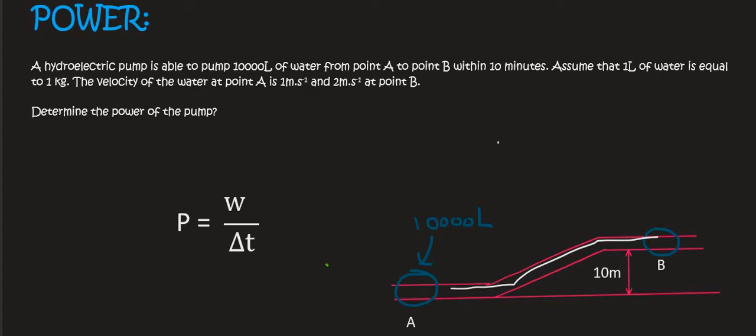And so what we can do is a much better approach. We can work out the energy of the object at A, work out the energy of the object at B, and yeah, then after that I'll explain what's going on. So let's work out the energy at A. Now when I say energy, we need to work out the total energy of that object. That will be the mechanical energy.